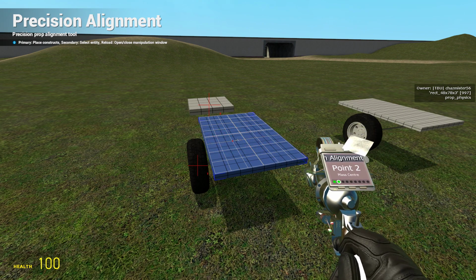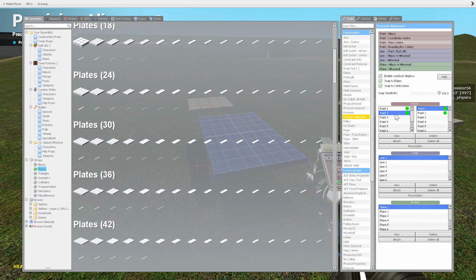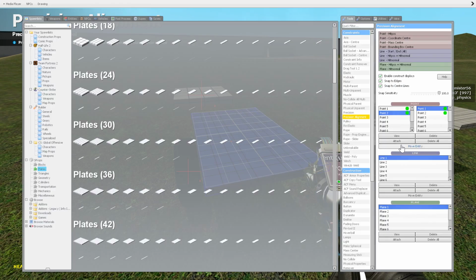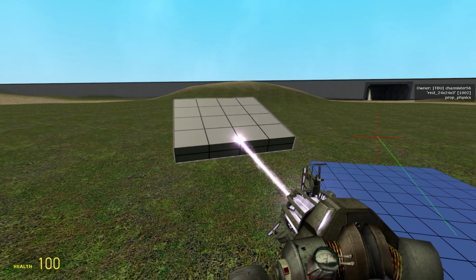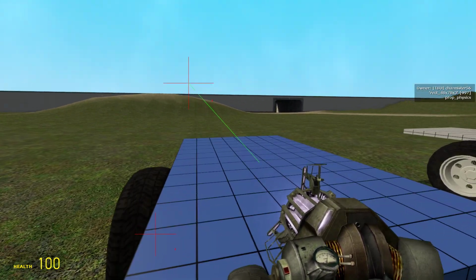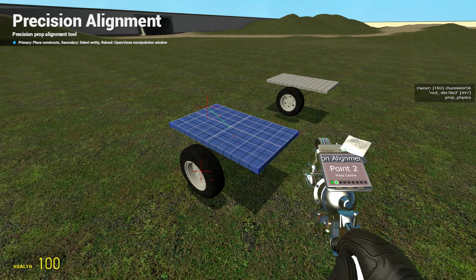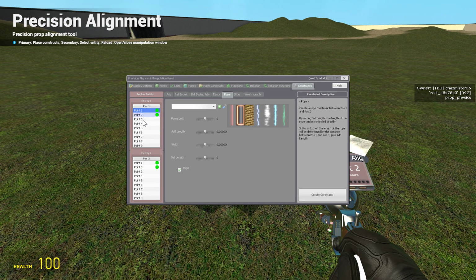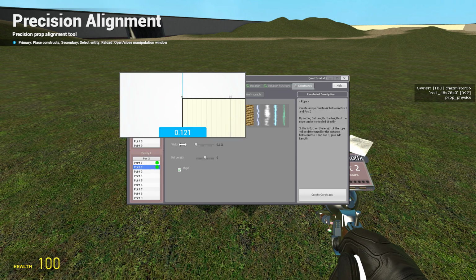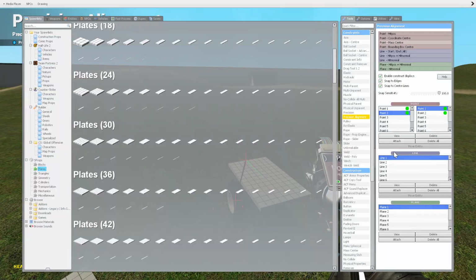Do that and you right click. Now right click, basically that highlights the prop and it selects it, right? Now that you have point 2 selected, this prop highlighted, you can click attach. Now instead of being attached to this prop that you set it on, it is actually attached to this prop here. So if I wanted to, I could press R, go into the menu, go to constraints, and I'll just create a simple rope. And boom!